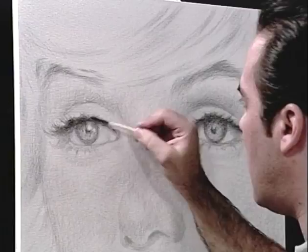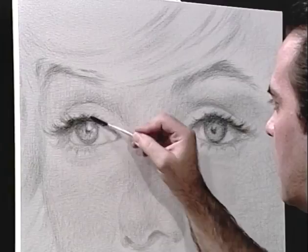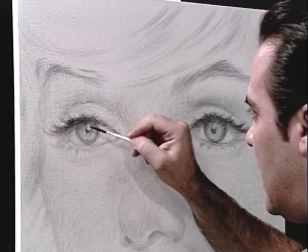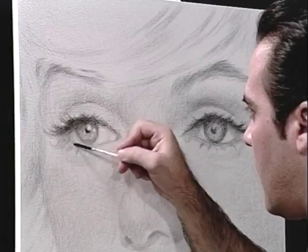We want lash effects, so this is what we're doing, this loop way. It's going to give me what I want. Fabulous. This is doing what I want. Need some deepness here, some deepness there, baby, yes. And then some deepness in the pupil. Deepness, deepness. There's some shadow here.